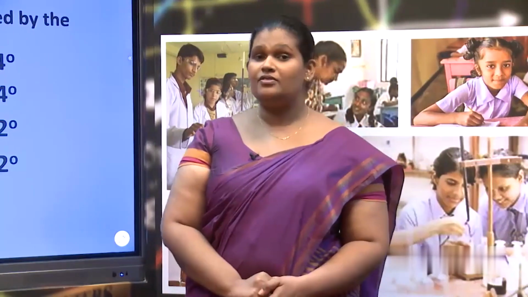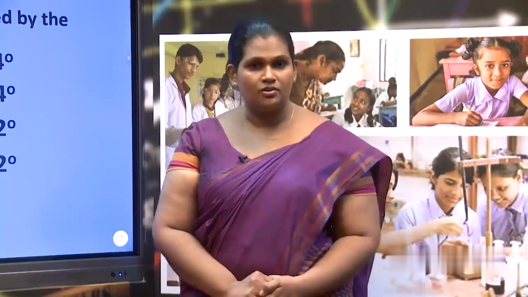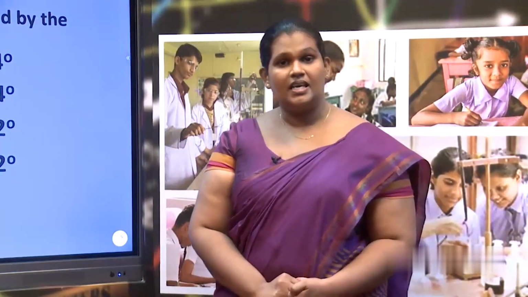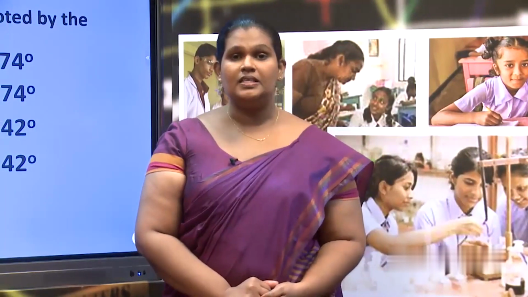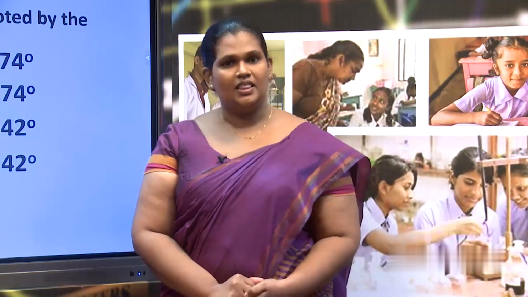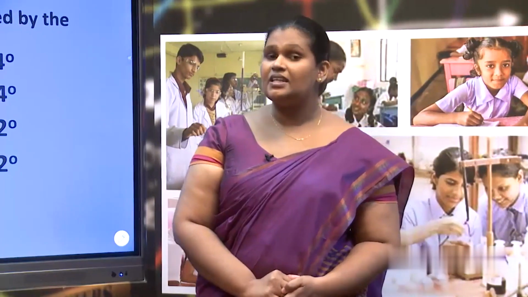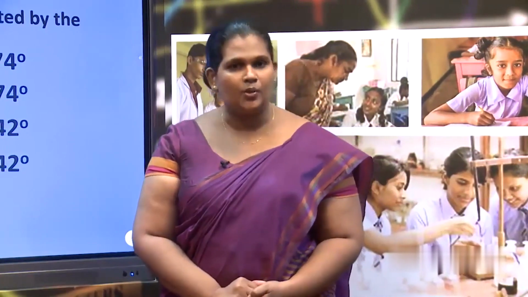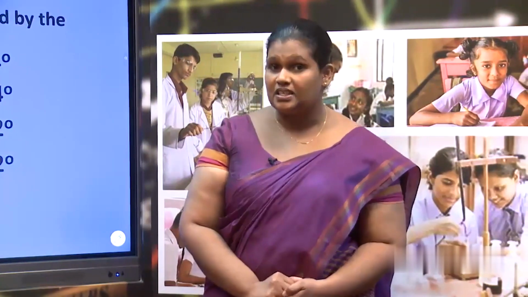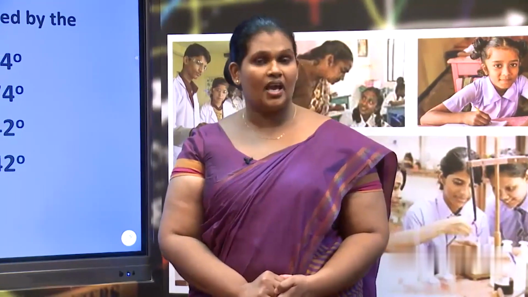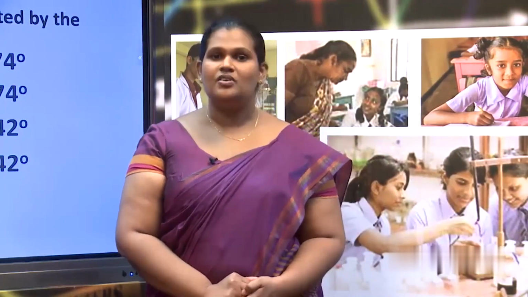First of all, we have learnt about the theorem, which is the angle subtended at the center of the circle by an arc is twice the angle subtended at the circumference of the circle by the same arc. Then we have talked about the angles on the same segment, and we have learned that the angles on the same segment are equal. Finally, we have discussed the angles in a semicircle. So, we say the magnitude of the angle in a semicircle is 90 degrees. So, that is what we have learned today.